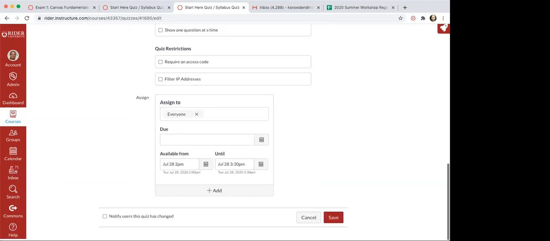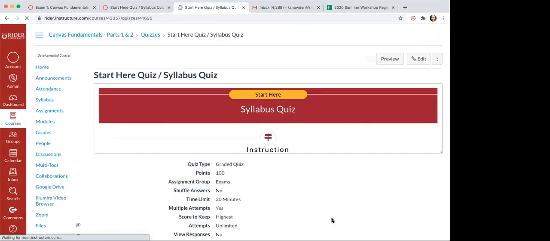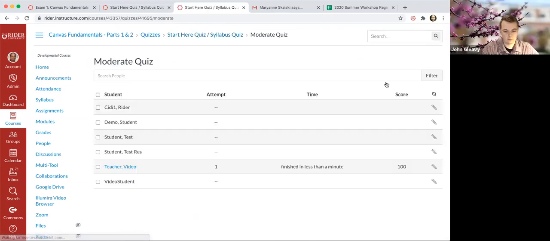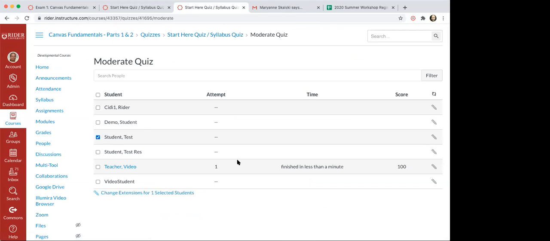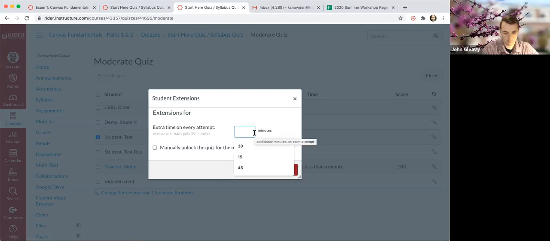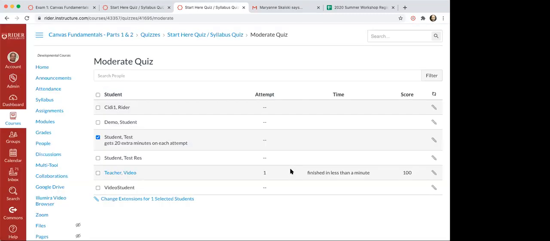The moderate is where you would say, I'm going to allow the extra time. And again, that would be for a student who has accommodations that say they require this extra time. That's done by going into moderate quiz, selecting the student in question, clicking that pencil icon and saying this student is allowed an extra 20 minutes on every exam, or in this case for this particular exam.